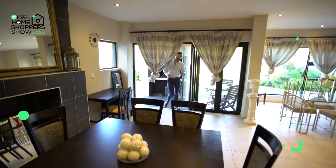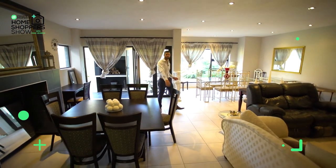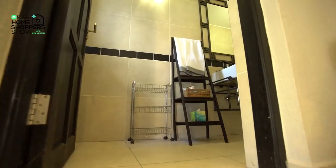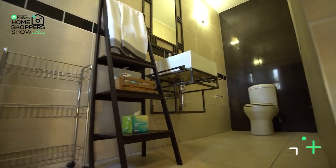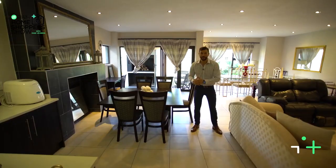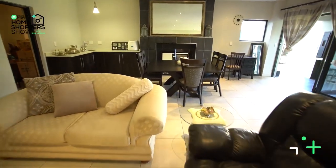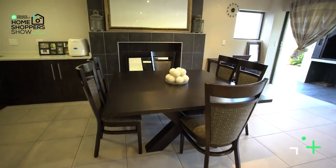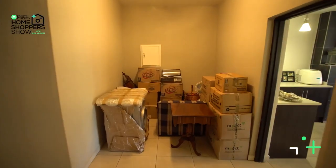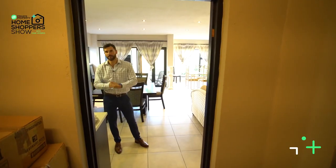And right over here, this is the perfect entertainment area. Not only is it very close to the braai, as well as the pool upstairs, but it is fully enclosed. You've got a window over there, and over there, your own private bathroom, the toilet inside of that. Perfectly set out for you to have board games down here. Maybe make it a games room, you can put a pool table, put a bar somewhere. And if you are having people over, right over here is where you can funnel everybody to have the best time. Then where you're standing is another storage area. So as I mentioned, this would make an incredible entertainment area.